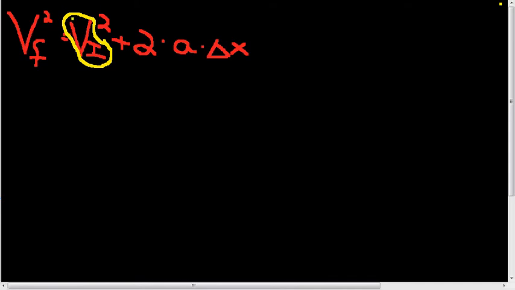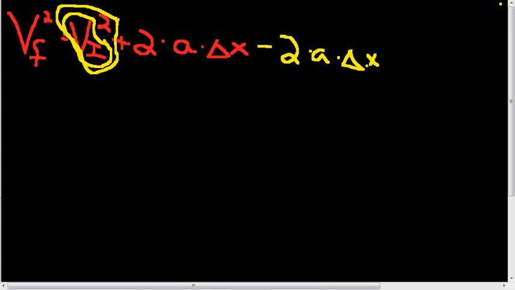As I always do, I like to circle the variable I want to solve for as well as the entire term. In this case, the VI squared is the only term. Terms are things that are multiplied or divided. These are separated by an addition. To get this whole double circle by itself, we need to get rid of all this other stuff over here. Since it's being added to the term, to get rid of it, we have to subtract the whole thing, 2a delta x.